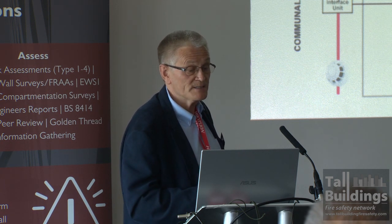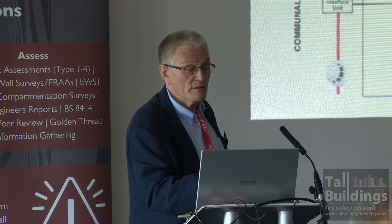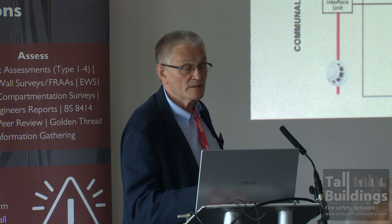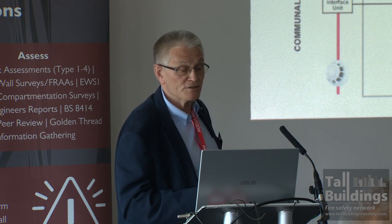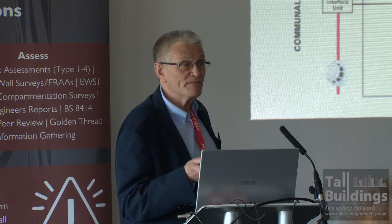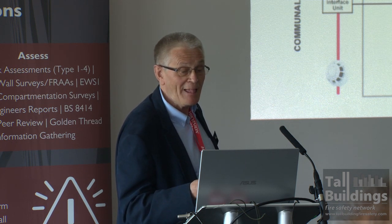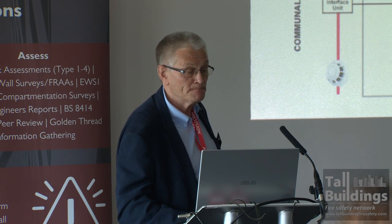system. And then in the flat itself, you've got a mains power supply, the controller, fire detectors and sounders, cooker shut-off relay, an input from the sprinkler, should you have one. I noticed that actually says sprinkler. I must get that fixed. And we've got a balcony sounder in this particular instance as well.